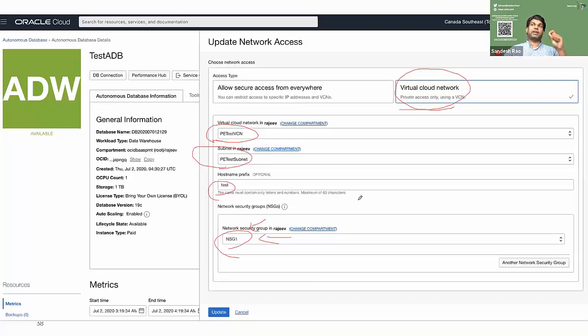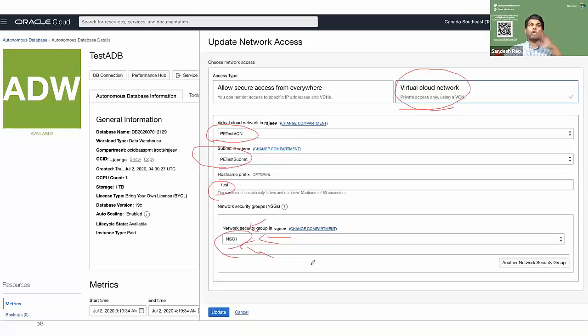The VNIC is the way that the applications are associated with a particular VCN. And the rules are applicable on top of the VNIC, and that is called a network security group. Why is network security group sometimes more advantageous than security lists? Because network security groups allow you to apply a policy across different users of a particular type of resource.